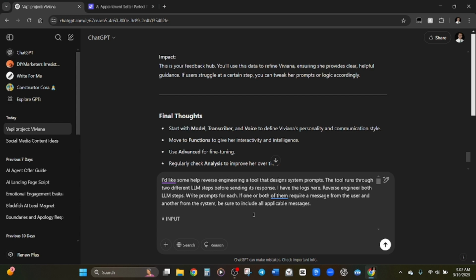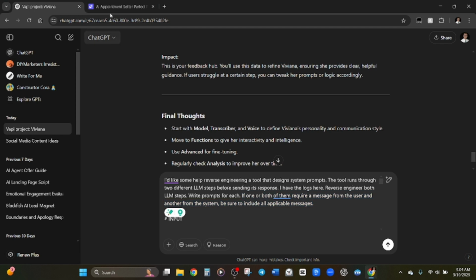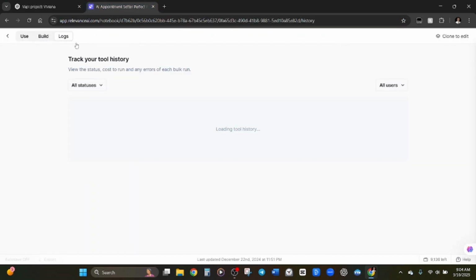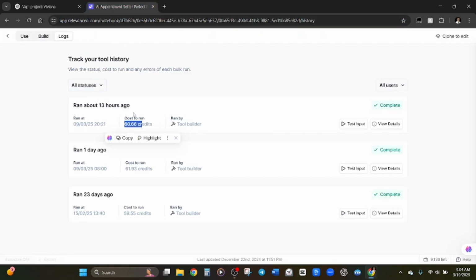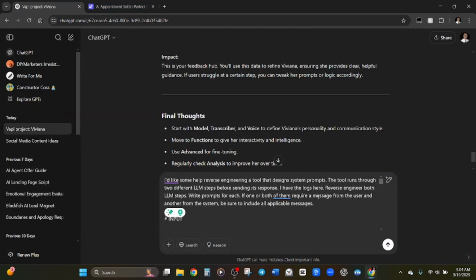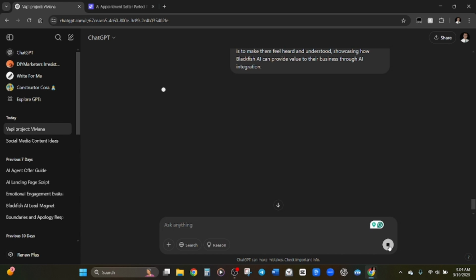If one or both of them require a message from the user and another from the system, be sure to include all applicable messages. I thought that might be a good note to include here because, since this tool is so expensive to run, I can't be surprised if something a bit more complex than meets the eye is going on there, you know? So, let's run this and see what it does.